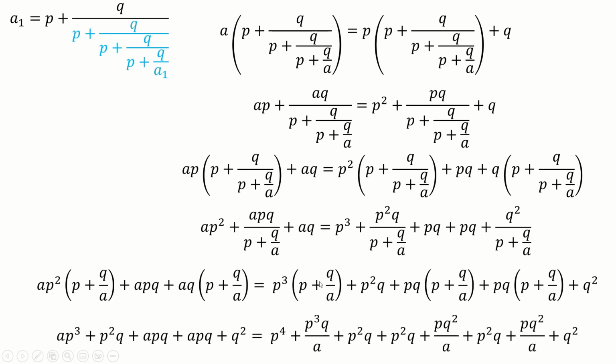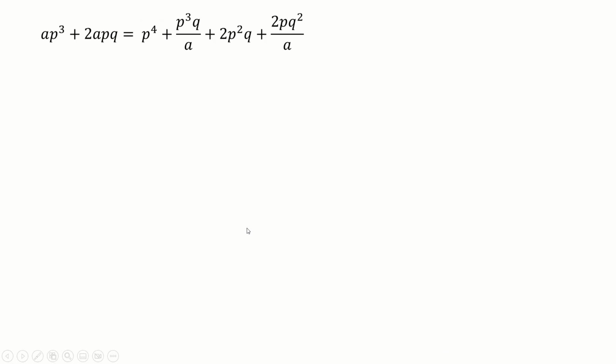You get this. You just need to pray to whatever God you believe in that a lot of cancelling is going to happen. It sort of does. It's not as much as you'd like, but there is some cancelling here. There's also some combining of terms, which is nice. So some of these terms combine, so you can do that as well. Eventually you end up with this. You can check the maths if you'd like to.